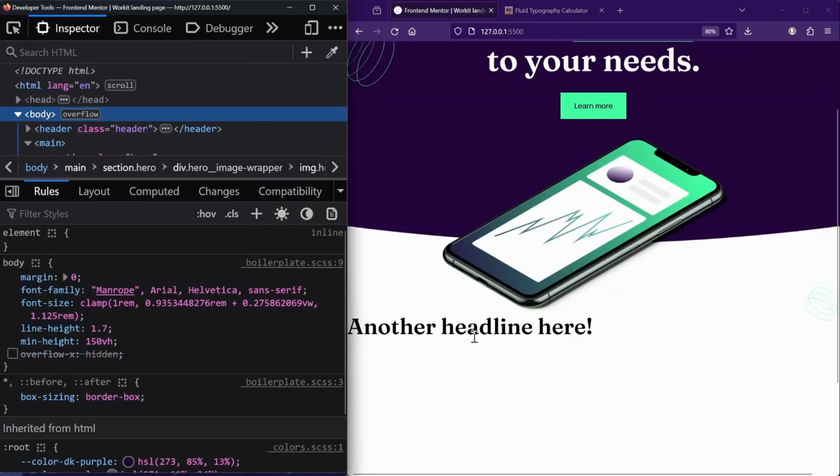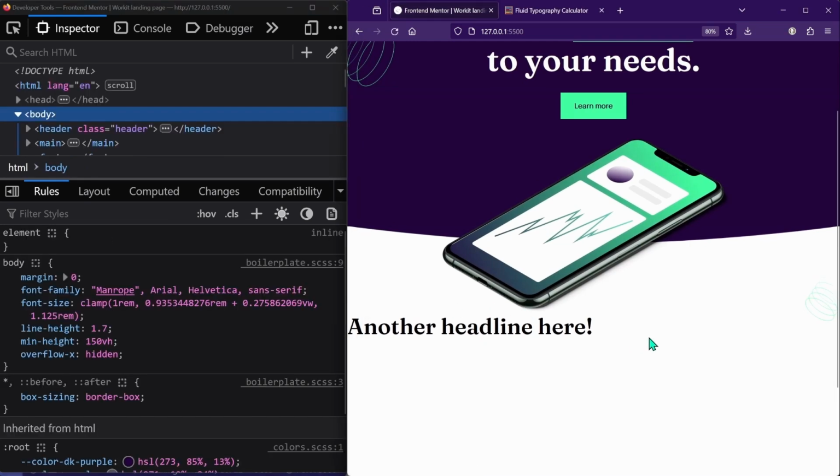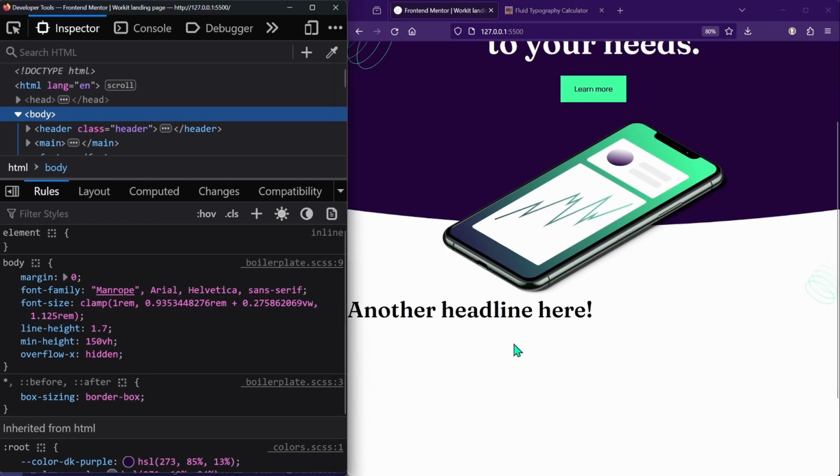So without the overflow, we can scroll horizontally. With the overflow hidden, oh, okay, there we go. I think maybe it was just because I was stuck on the scrolled to the right thing. Yeah, so I think it looks pretty good. We don't have the horizontal scrolling anymore. So now let's work on fixing the spring image.